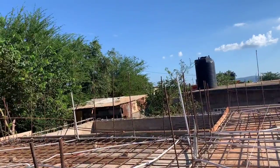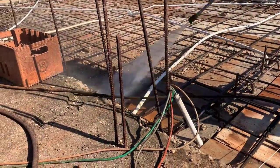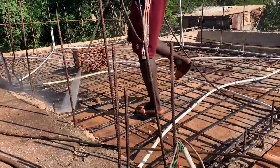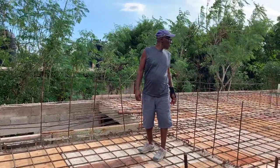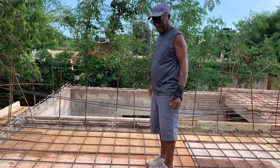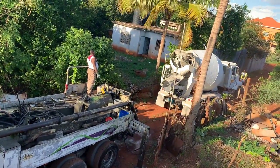They will give you a rough cost of what this will be. So simply, you give them the measurement, they calculate it, and they let you know what the cost will be and how many cubic feet. They will also send someone to come and assess your building within a day or two, possibly the same day if they can. They will send someone to inspect if the steel work and the carpentry work is done properly. I will talk about the cost to do this job later in the video.